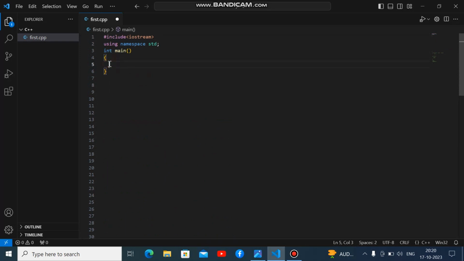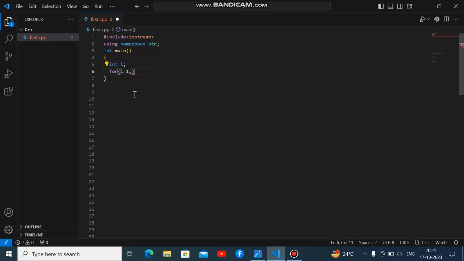If we are printing from 1 to 100, what do we have in the syntax? First of all, the for keyword, and in the brackets initialization, meaning the starting number you want to print. Imagine it as 1. So int i equals 1. Here we should take a variable, I have taken the variable i. Initialization is completed here. Here I have initialized i equals 1, so i will start from 1.